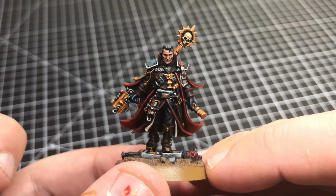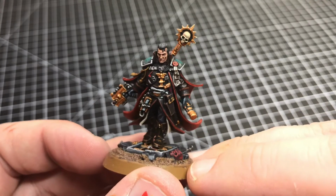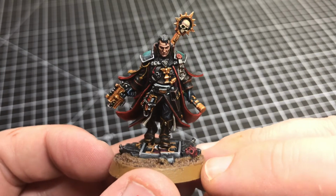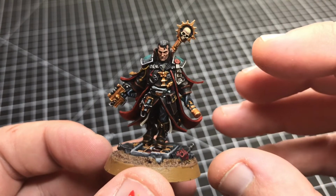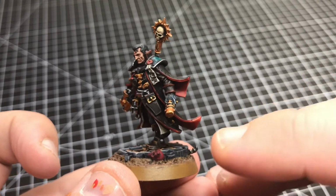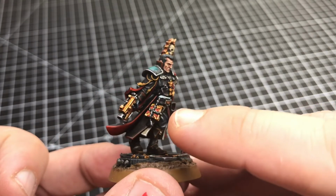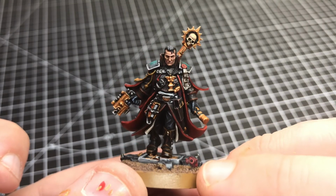I won't list through the paints that I've used, because I can't recommend doing it the way I've done it. As I say, if anyone does want to do this model, I would recommend painting it in each individual part, putting together as little as possible before painting it, just to get better access at painting the different layers of flowing material, getting better access to some of the details, and then just carefully supergluing the whole lot together.